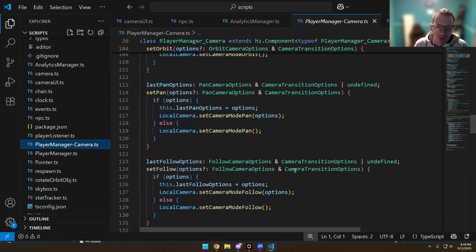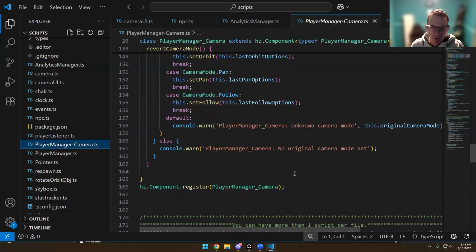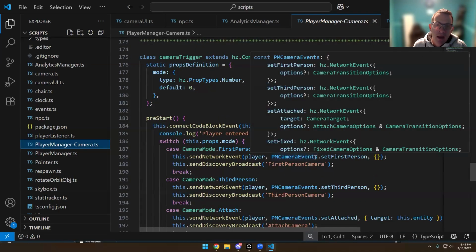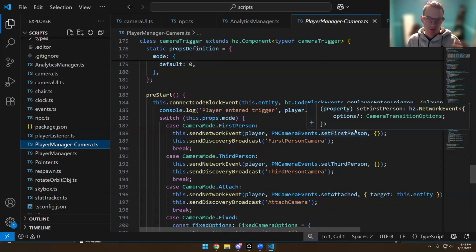I think I avoided trying to do it in the local camera manager for reasons that we talked about earlier. I just didn't want to have to send it across the network. But the triggers themselves are not local. The camera is, but not the triggers. So this is where I took advantage of the analytics. Inside of each one of those triggers is running this script here. Basically, they hit the trigger, it changes their camera. Pretty simple.